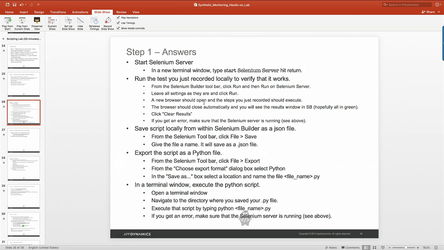Just to point this out, the three things that you need to have running: you've got to have Selenium server running in the background, you're going to want Selenium Builder running, and Python obviously in your system path. When you are in Selenium Builder and you choose that run statement, it's looking at localhost port 4444. It's going to use that Selenium server that's running in the background, and then you'll be able to execute scripts. I've talked to a number of people who needed to have the Selenium server running.